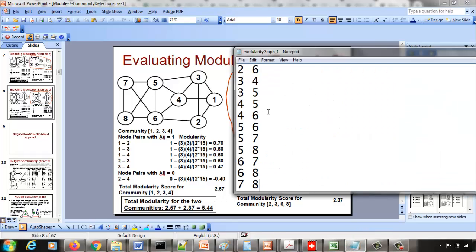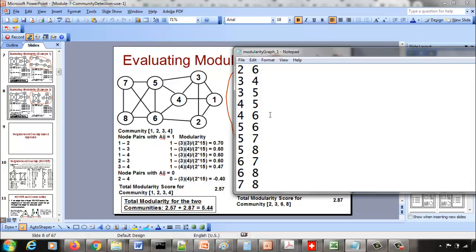Okay, so in this video I'm going to show you how to use the jar file to compute the pairwise modularity scores. So this is the adjacency list file for this graph. Again, make sure you enter for every edge the lower ID first, followed by the higher ID. So one edge, 1, 2, is done like this, and you don't have to write 2, 1. For every edge, write it once, with the lower ID followed by the higher ID. So you have a total of 15 edges.